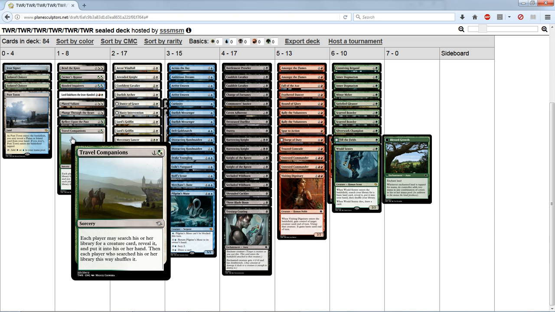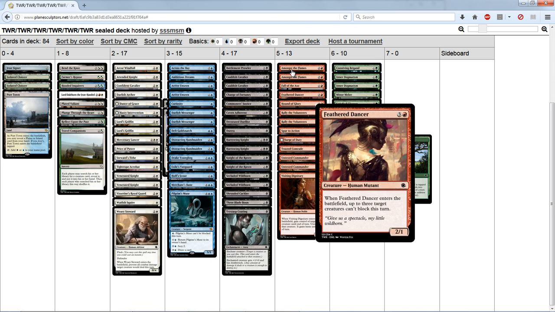Each player may search his library for a creature card, reveal it, and put it in their hand. Then each player who searched their library this way shuffles it. Okay, so that's whatever. Wow, so we have a really tough build here.